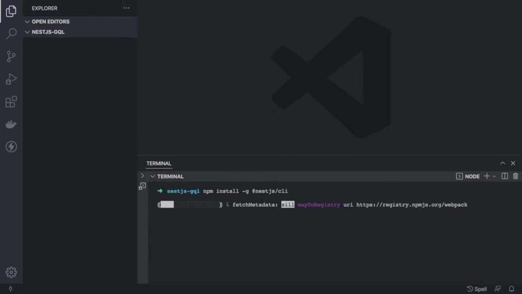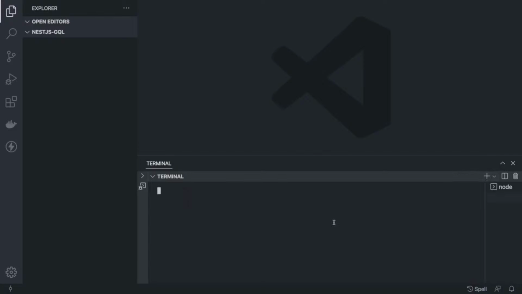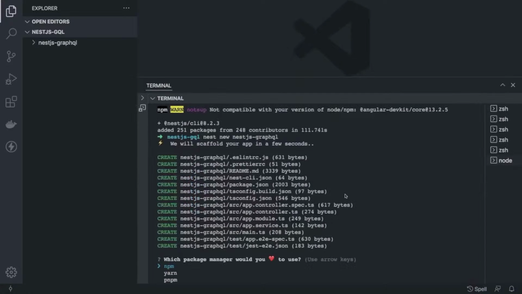So I'm starting this project from scratch so I can explain all the different parts, not some existing boilerplate code which I already have in different repositories. So let's wait for the CLI. It's the same as the Angular CLI kind of setup. Here we can just do nest new. This is the command which we can hit, nest new and the project name. So this is our scaffolding. We are going to use npm.